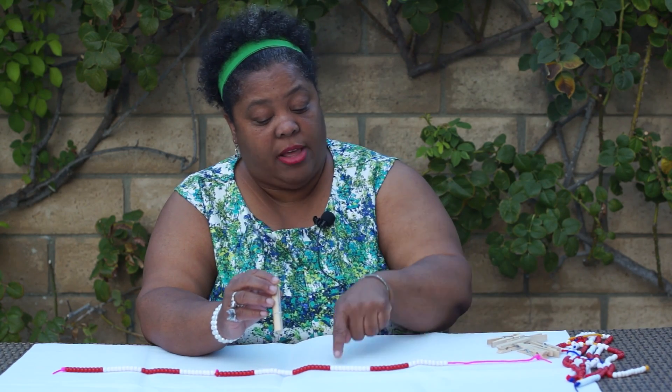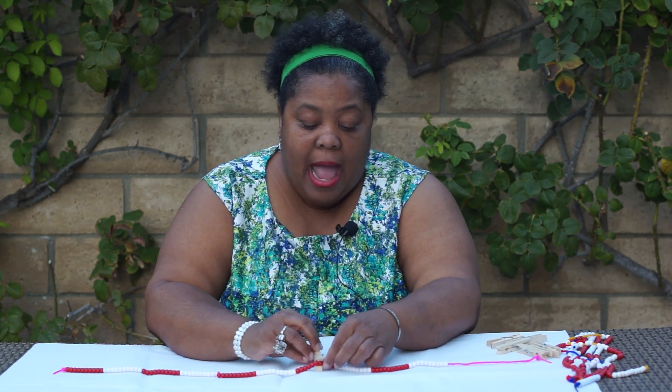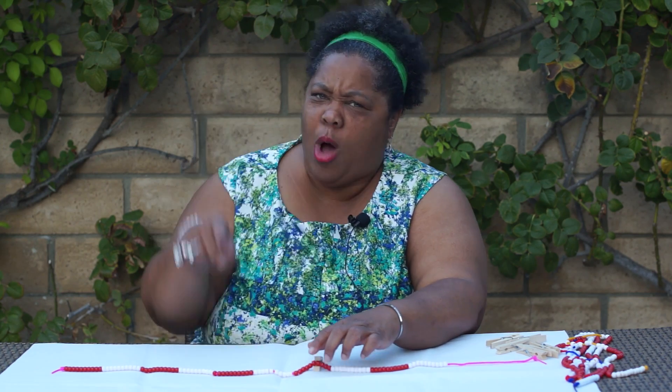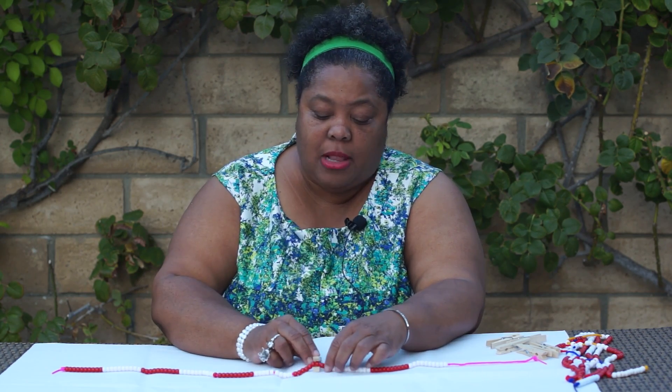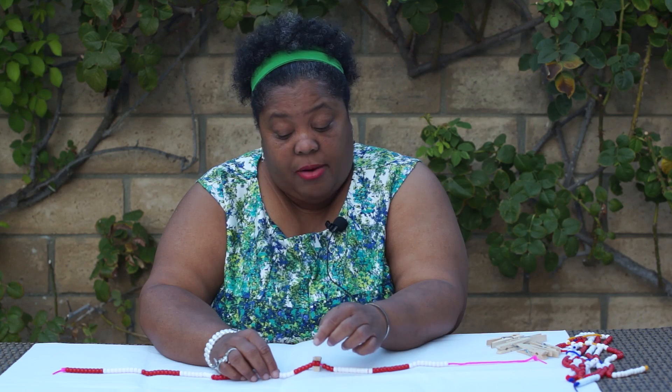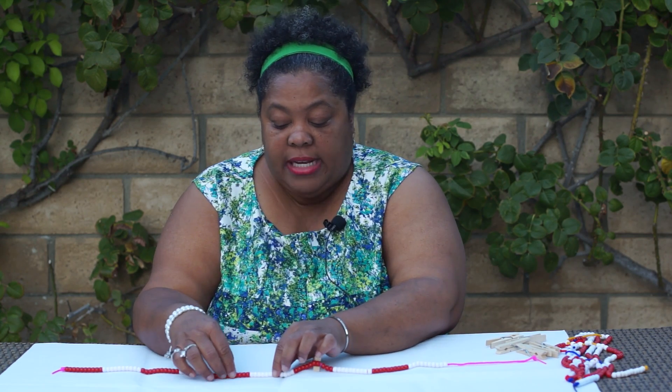You can also teach kids about counting up. Say we have 34 plus 27. You teach the kids: start at 34, count 10, 20, 30, 31, 32, 33, 34, and now count up 27. You can have the kids count 20 like on the open number line — from 34 go to 44, count 10, then go to 54, and then add that 7 on. So you can teach kids how to count up the number line as well.